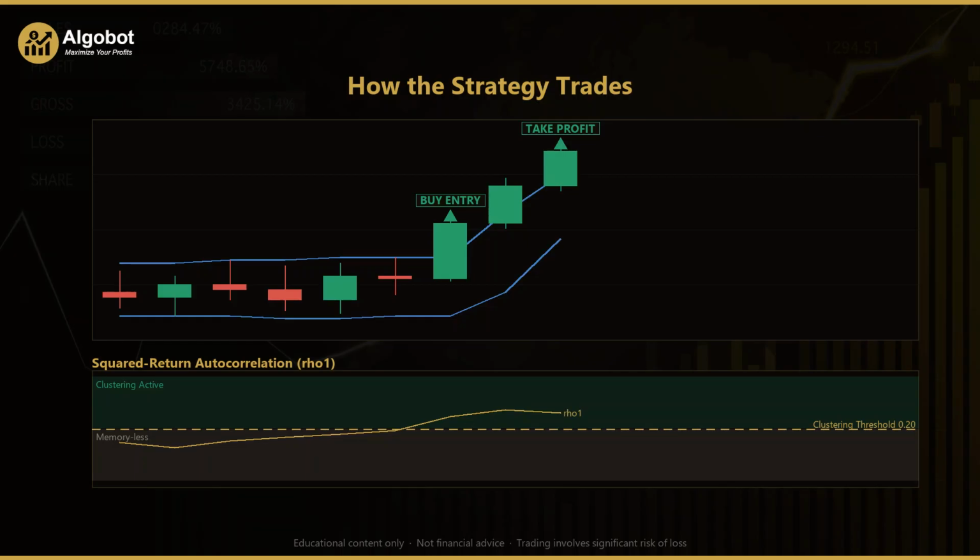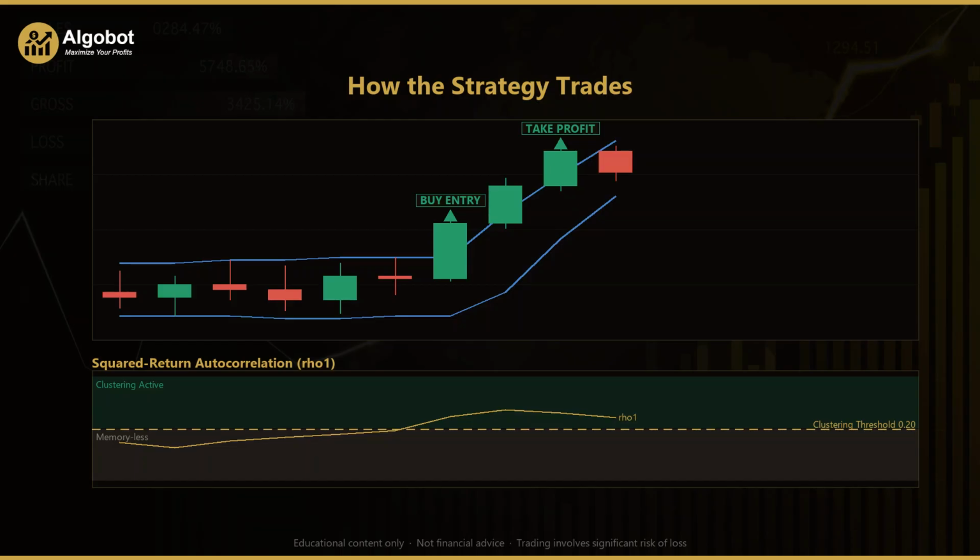The next two candles push higher, extending the move, until price reaches the take profit target, which was set at 2.5 times the ATR above entry. The take profit marker shows where the position closes in this illustration. That upward burst is the clustering idea playing out on screen. Now watch what happens next.